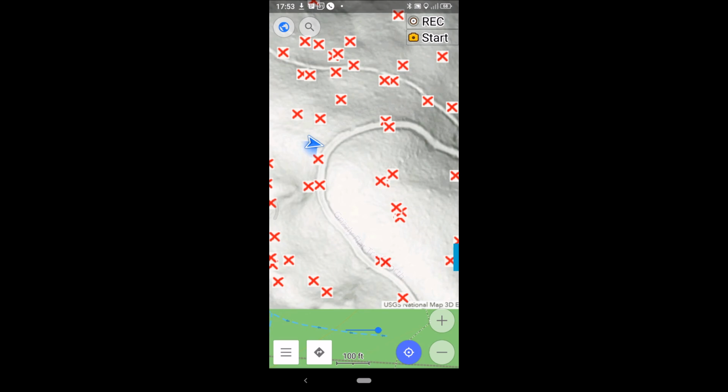Well, good afternoon, YouTube. So we're up here again on the Grizzly Flat North Trail. This is the OsmAnd app on Android. I've also heard it called OSMand. I'm not sure what the official pronunciation is, but if anybody knows, post up in the comment section below. Is it spelled out or pronounced as OSMand? Anyway, this is my overlay map.